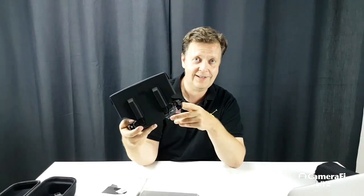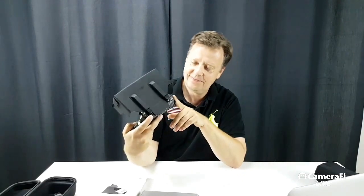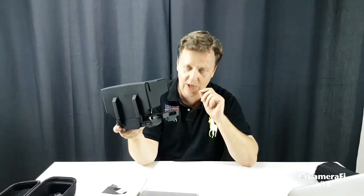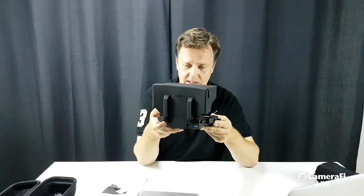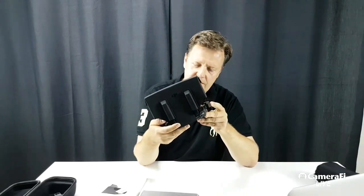I found out that it was originally a DJI product, which helps. I could see myself using this because it's really annoying outside in the sun when I can't see anything on my phone and have to turn up the brightness to full power — and that drains the battery as well. We can make an update on this product later, take it outside, and provide a proper update.